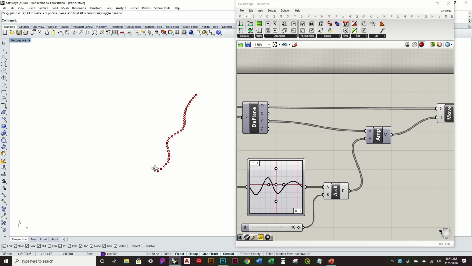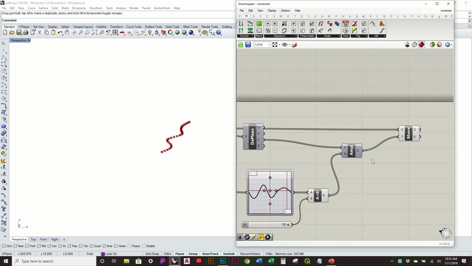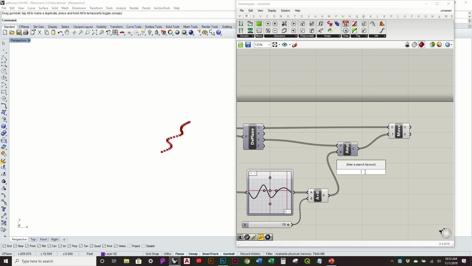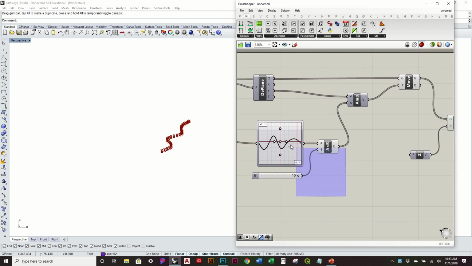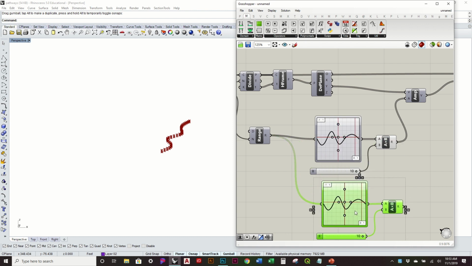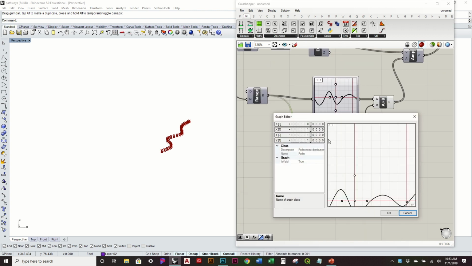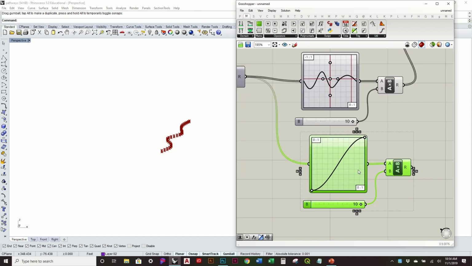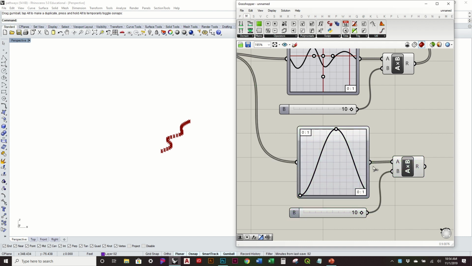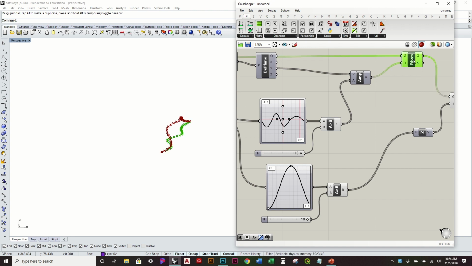But again, this is just a flat path. We also want to look at adding some height to it as well. So now I'm going to, again, move these. But instead of using this direction, I can just use simple z value. And I'll, again, just copy and paste this. I'll change this to go from 0 to 1, so basically it stays on grade or above. If you want it to go below grade, then you can keep it at -1. I'm going to change it to the sine curve here. So this is going to have a max value of 10 in some of those areas. So you can turn this off now, and so now, again, I have it go like this.